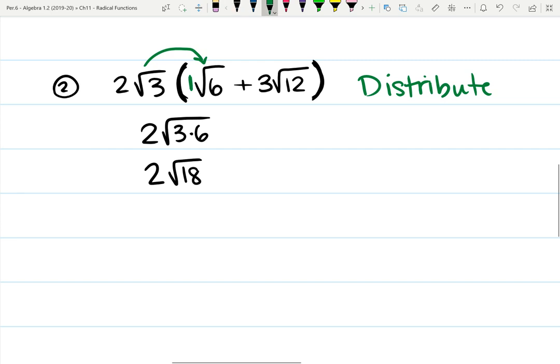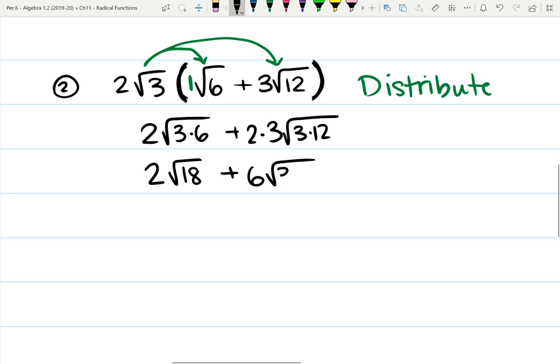Okay, I'm done there. I'm going to distribute. I'm going to multiply to my next term. And I'm going to show all my work here. On the outside, right, I have a 2 here. This is the 2 and the 3. So I'm just going to show my work. I'm going to write that down. I'm multiplying 2 times 3. But on the inside, I see I have a 3 and a 12. So we're going to be multiplying those 2 things together, 3 and 12. So that's 6 radical 36. So there we go. I've finished my distributive property.